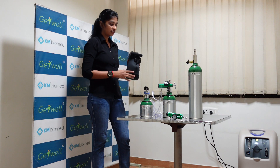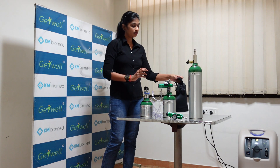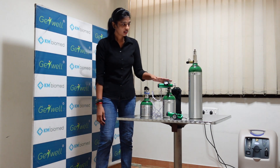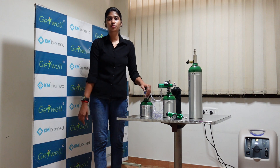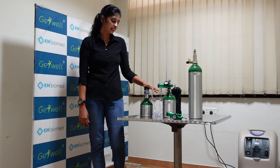This is the cylinder bag. It comes in various sizes like ML4 and ML6 — the bags are also available. It is for portable use. Whenever you travel or go out, you can take the cylinders in this bag. So these are the types of cylinders. If you have any further clarification or if you want to buy these cylinders, you can contact us. The description link has our company details. Feel free to call us anytime. Thank you.